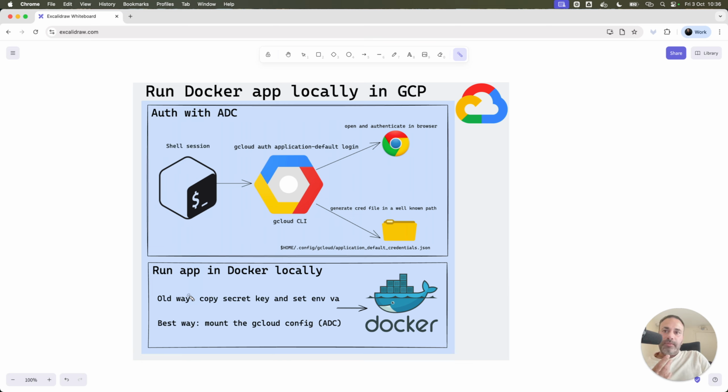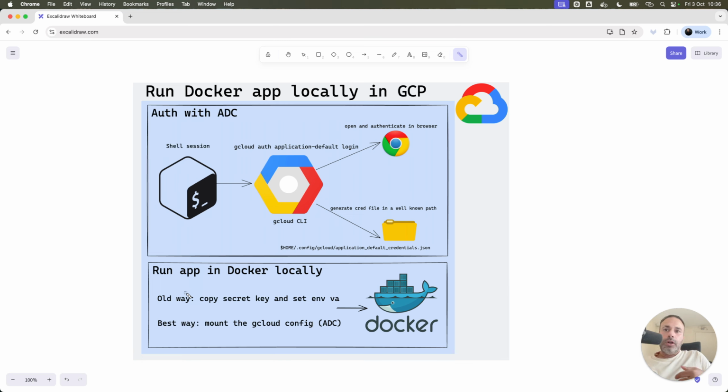But sometimes developers copied this file in the Docker file in order to make it possible for the Docker image to be authenticated to GCP.